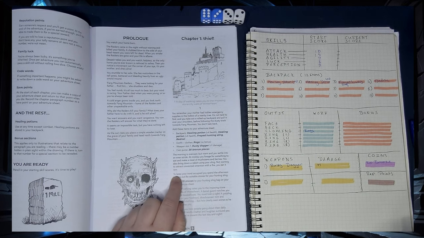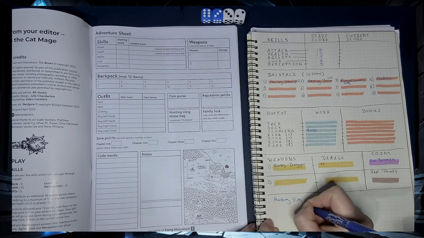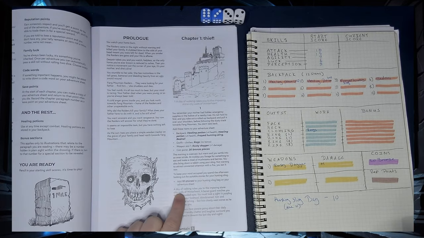Keep your mind occupied. You spend the afternoon looking out for suitable stones for your hunting sling. Add 10 stones to your hunting sling bag. A day of walking takes you to the imposing stone city walls of Winterheart. A bored guard watches you through hooded eyes.